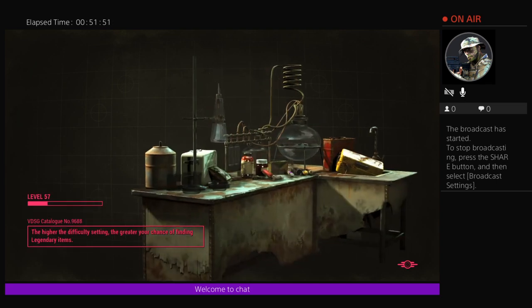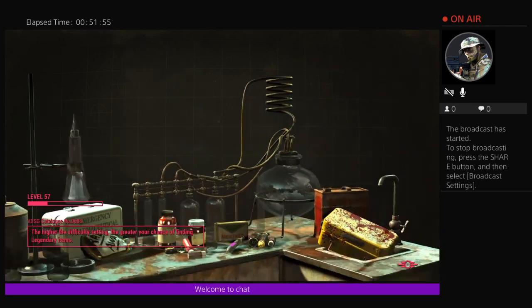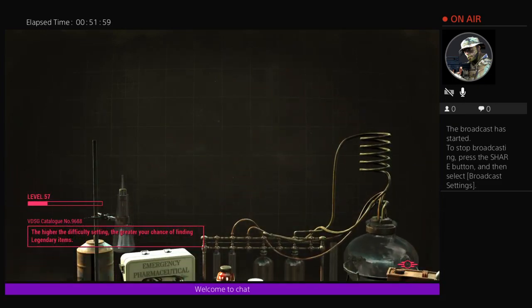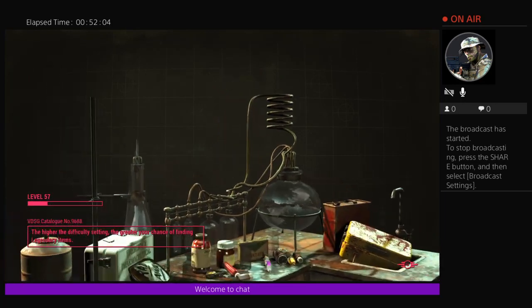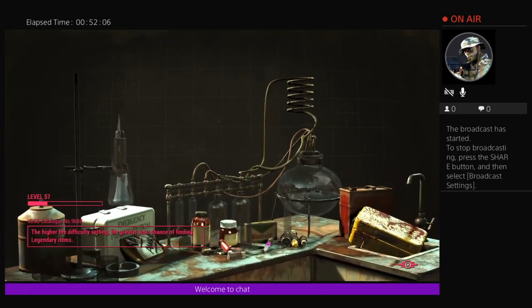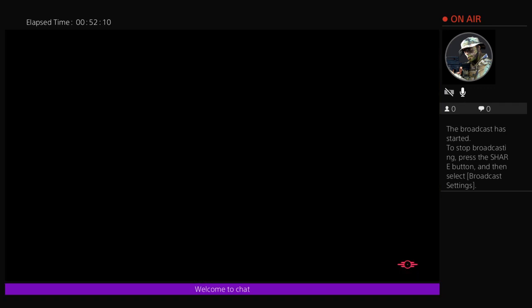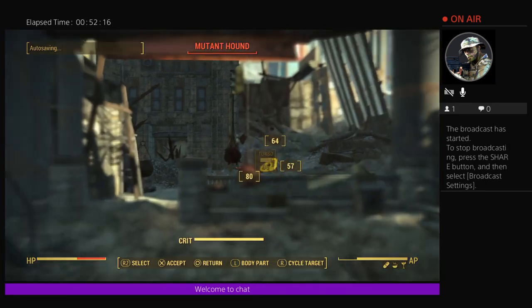Now, the only glitched out thing I liked about using a Gatling laser, it glitched out on a frickin' vertibird I was on, and I never ran out of ammo when I was on it. It was super awesome. That was the only time it happened.